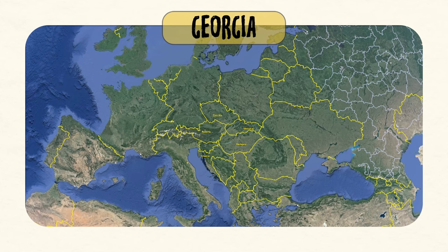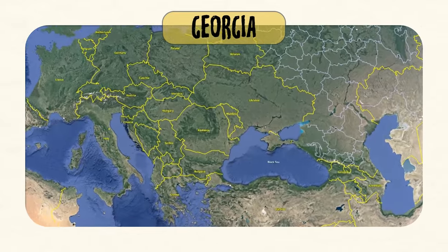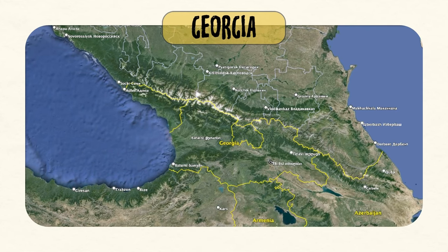Option number two: Georgia. Similar to Albania, if you have a US passport, you're automatically granted a one-year stay on arrival, visa-free. You can leave and return to Georgia any time you want within that year, or stay there the entire time. Unlike Albania, where you need to leave for 90 consecutive days after you hit that year mark, in Georgia you just gotta leave and then you could come right back, be granted yet another one-year stay, visa-free.